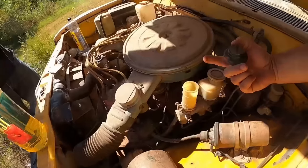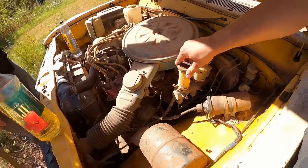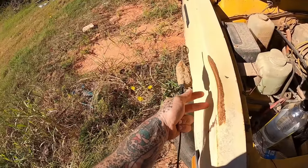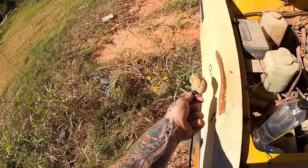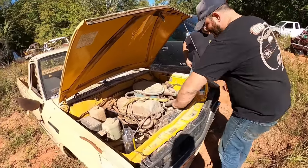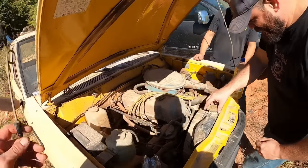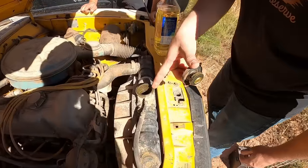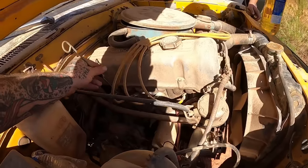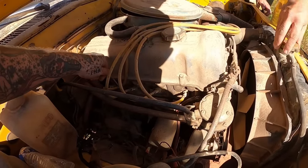Oil looks good. Oh, that's nice looking brake fluid besides the film floating on top. Hey, that's how this thing got dented. Someone tried to knock that off there and caved the fender in. Scared Matt. But look at that. Yeah, that's nice. Look at that. She's green. All right, let's put that old dipstick back in right there.